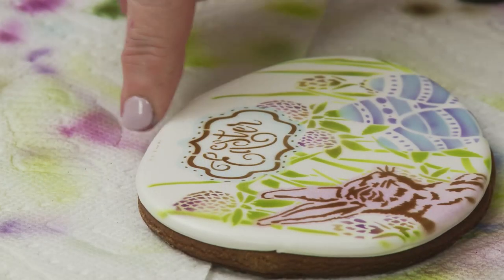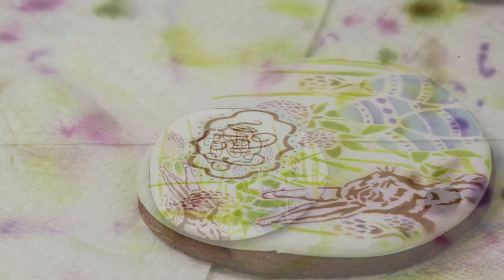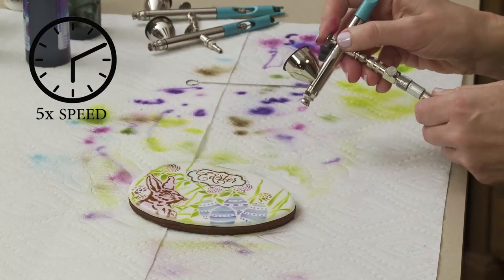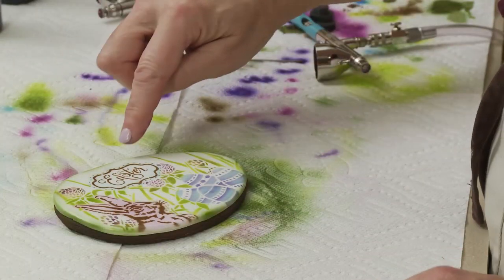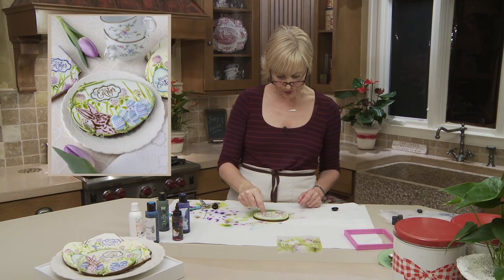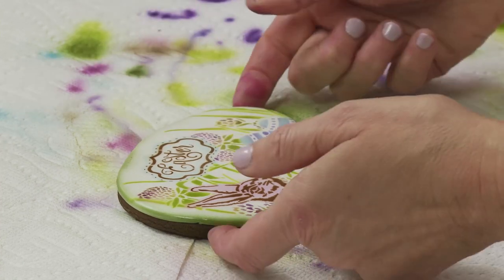I did get a little bit of underspray at the top where I hadn't properly masked off, but the good news is I think I can conceal it with what I'm going to do next. I'm going to put a shadow of dark avocado green all the way around the edge — this highlights the edge of the egg but also hides that error, spraying at a distance so I don't get too heavy color on the cookie. In the final construction I've got some piped grass and dimensional eggs that can also cover that area.